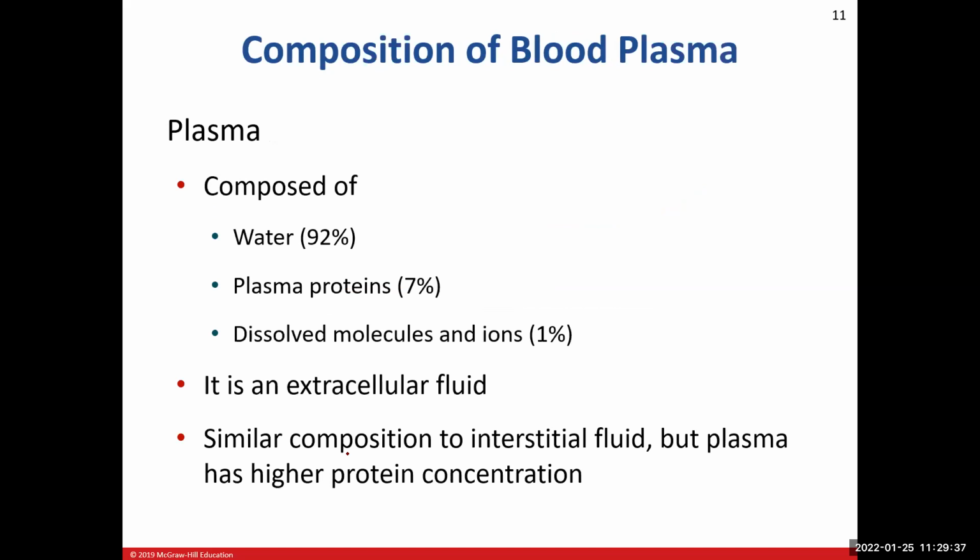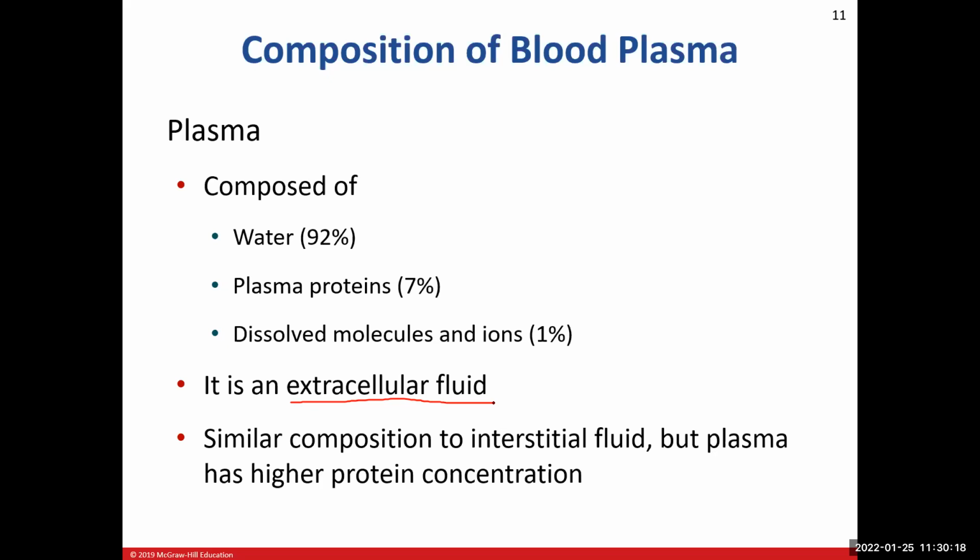So we broke it down into those 3 components: water, plasma proteins, and then our dissolved molecules and ions. It's important, and I need to get this point across to you. I don't just throw stuff up here because I want to fill your brains with stuff, because this will help you later on in later chapters when we talk about fluid balance and all that. This is what we call an extracellular fluid. Important when you look at that term extracellular, this is part of the fluid that is found outside of the cells. We're going to learn in later chapters that your body is made up of compartments, and you can break it down into 2 basic compartments, and then we can subdivide those compartments.